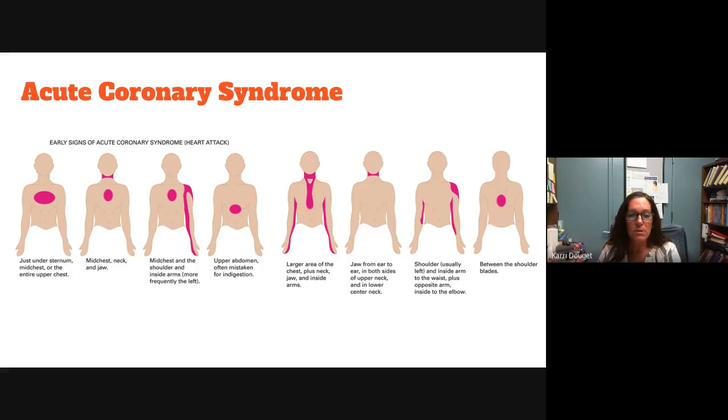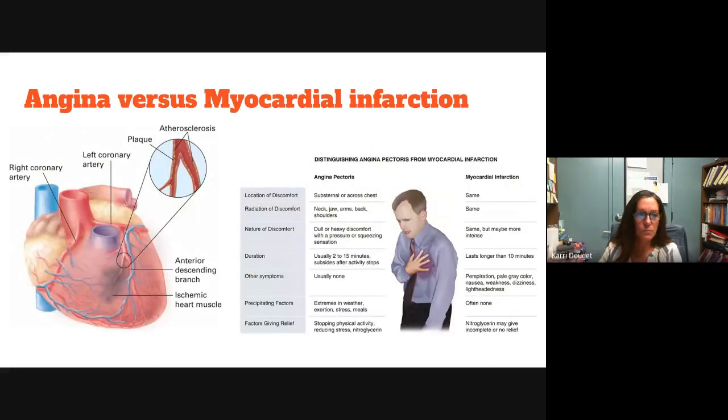So if you look at these pictures, it's not just, oh, middle of my chest hurts, crushing pain radiates to my jaw and my arm. There are several different ways that your patient can actually present and be having a heart attack. So this is why if you work on an ambulance, you're going to see your paramedic partner, if I have a patient that has abdominal pain, run a 12 lead on them just to make sure that it's not some type of cardiac issue going on, and that's just the way that their body is presenting with the pain. Okay, just to give you a reference.